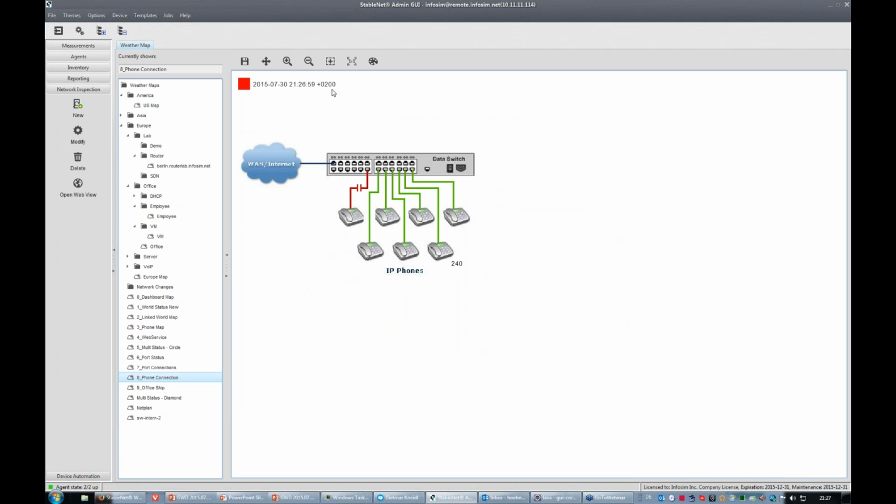The next example: I have also added some pictures for the connection between the phones and the data switch. If I go back here, I can go with the mouse to one of the lines, press the right mouse button and jump to measurement.